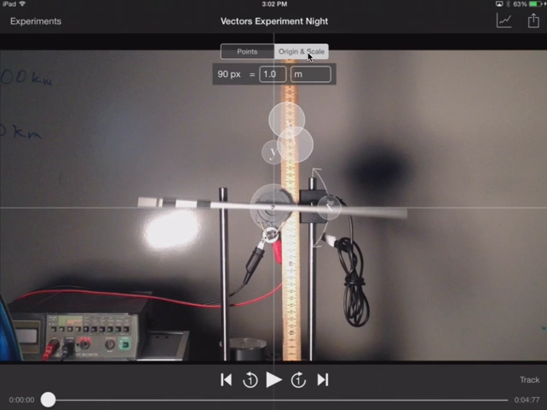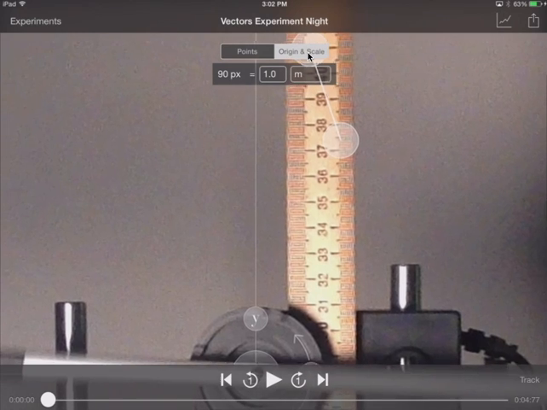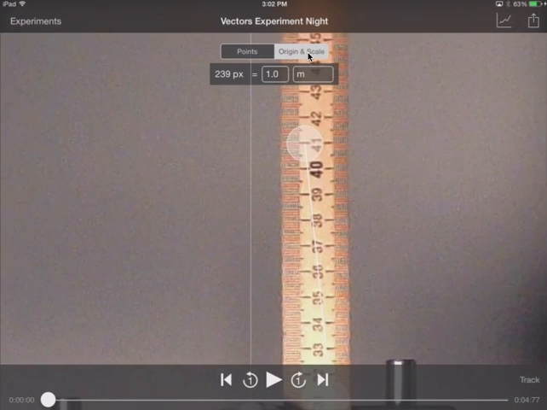The pivot point is basically the point about which this rod is going to turn. So I'm going to double tap, and as I double tap, you'll see I can get in closer. All I'm doing is double tapping. I'm going to put that right on the center. So now that we have that on the center, I want to get a measurement, and I am just going to put in 10 centimeters here.